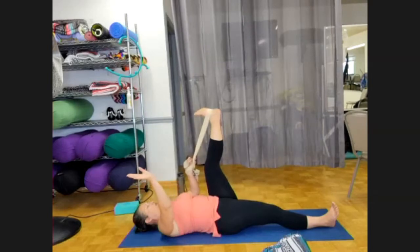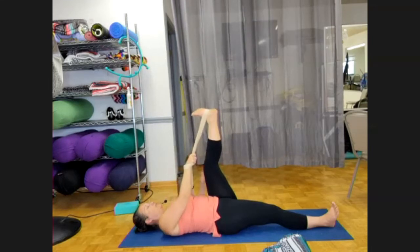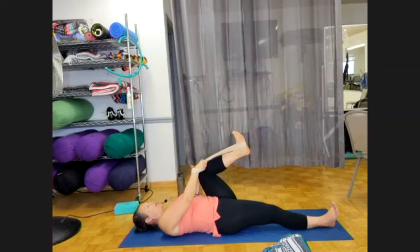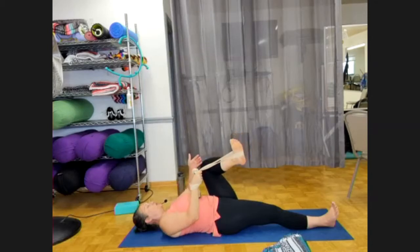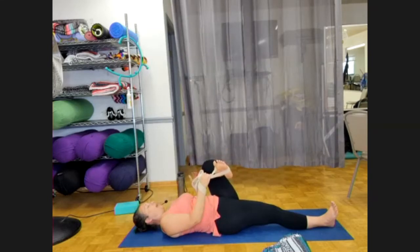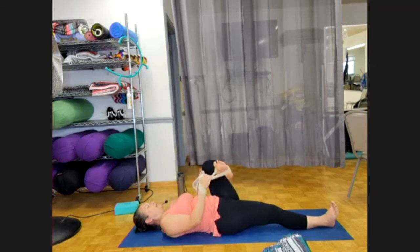I want you to put the strap in your right hand or wrap it around your wrist or whatever you would like to do. I want you to bend the knee. And I want you to take the left knee out to the left side and draw the left foot over to the right side with the strap. So you got a hold of the strap. It's like you're doing half of a cross leg sitting on the ground.